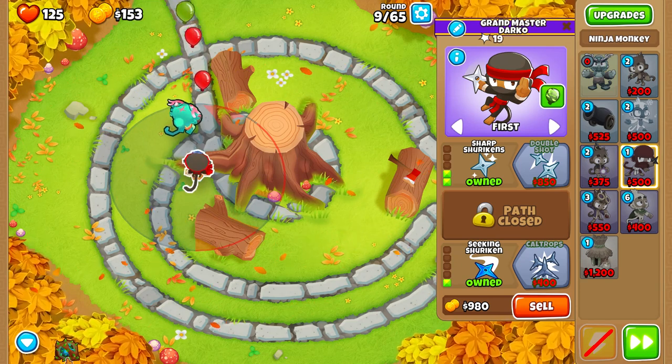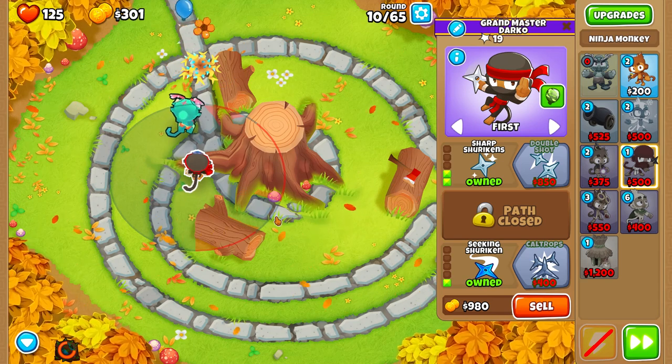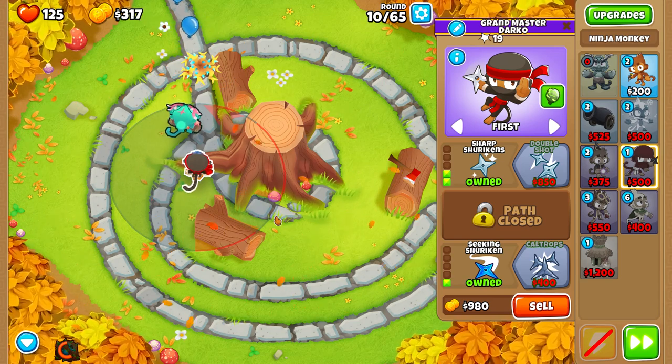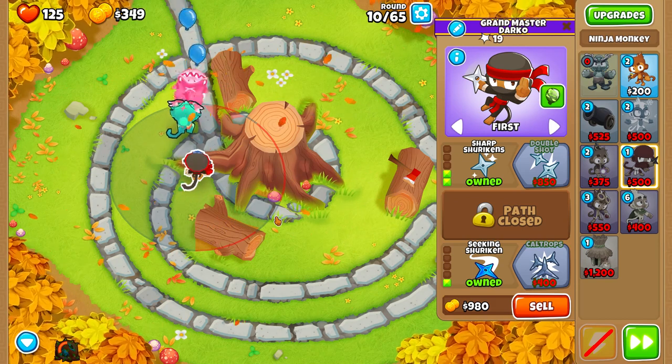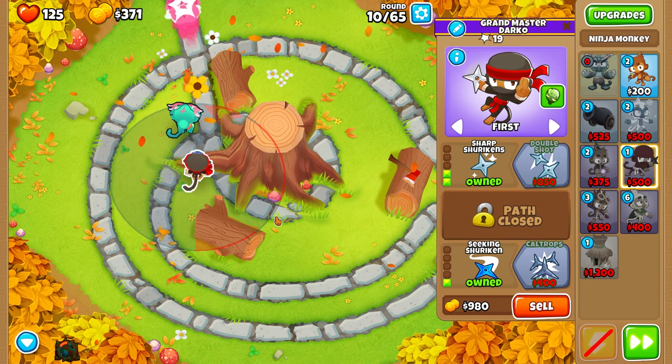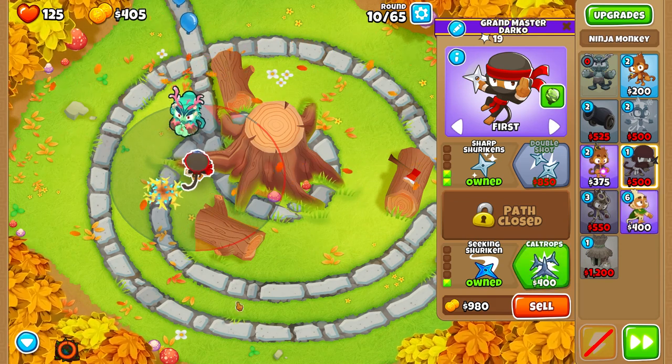I'll go ahead and use my little briar ability from Obyn every time it's available. I don't use it as part of an official strategy, but whenever I'm actually playing, I do use it just because it gives you that little extra that you may need if there's some kind of randomness that goes on.